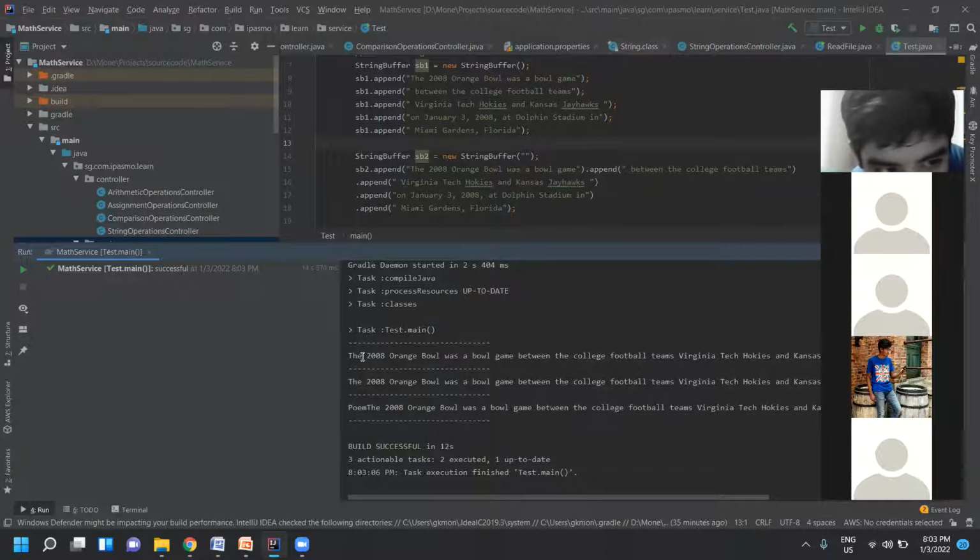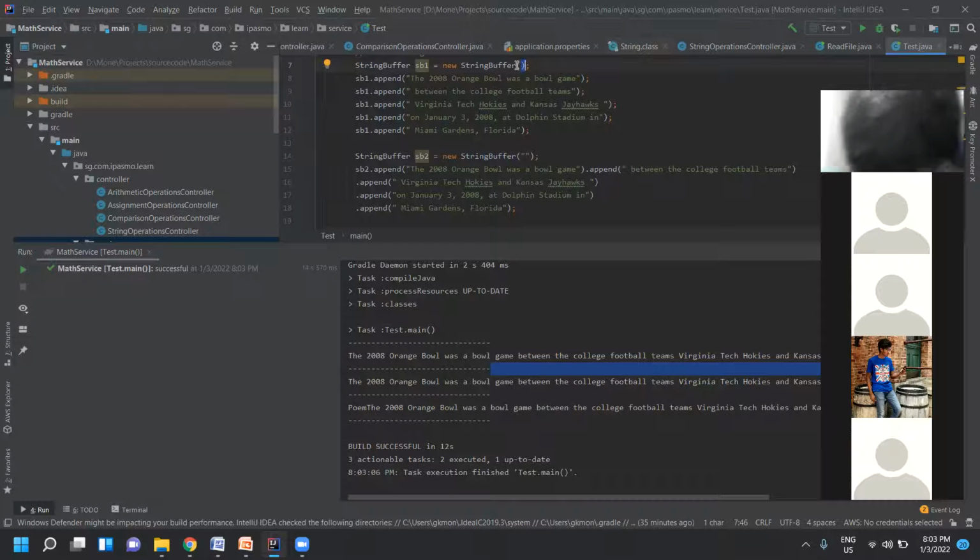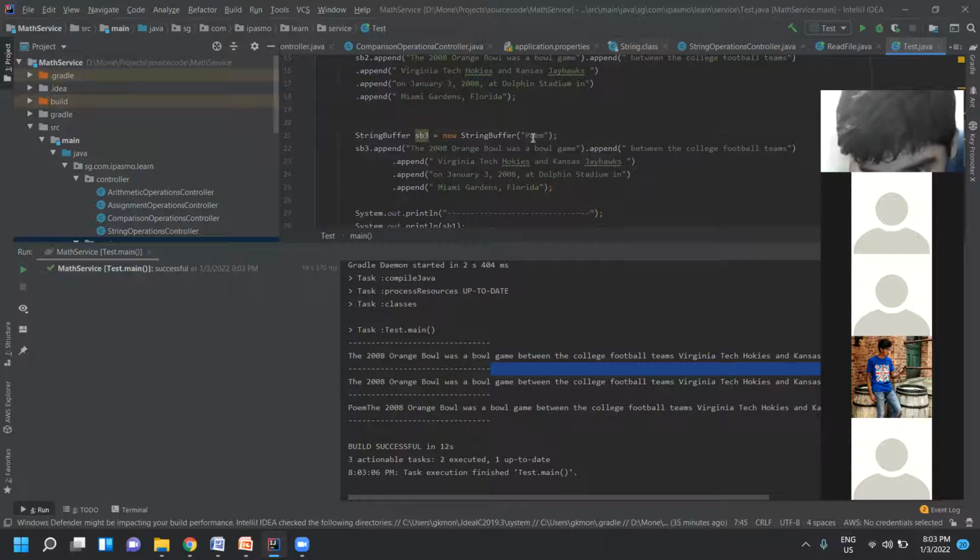Okay. So you see the text is written here. This is SB1 and this is SB2, and then in the beginning itself I assigned the default value as empty here, right? If I don't specify in the first SB1, right, it will take by default as empty only. The third string, you see, the third one by the default value is what? Poem. So it will start with poem only. So it will keep on appending this text to the existing object. So that's why poem is appended in the beginning itself. Okay. So this is about string buffer.